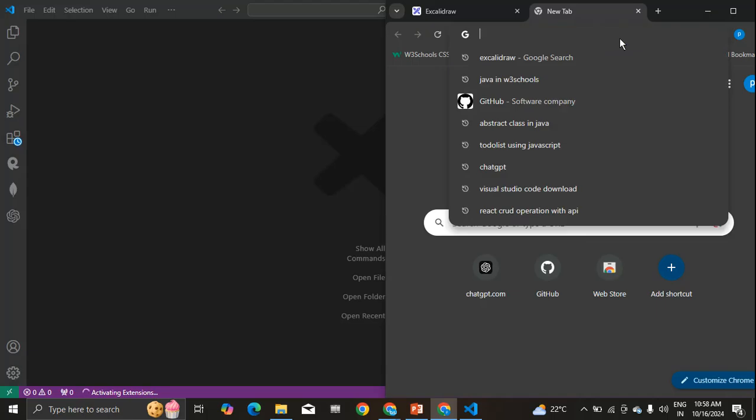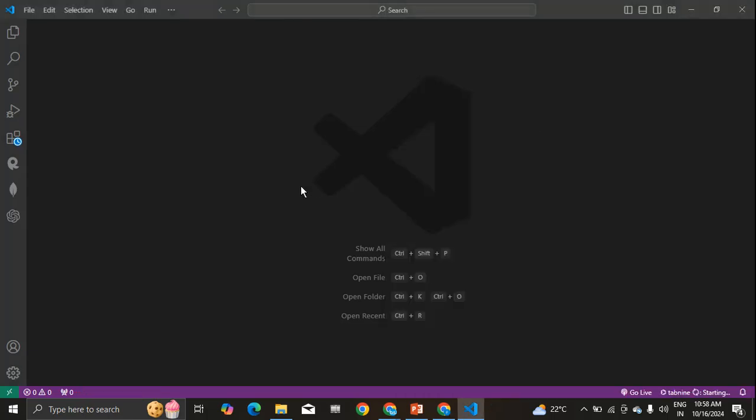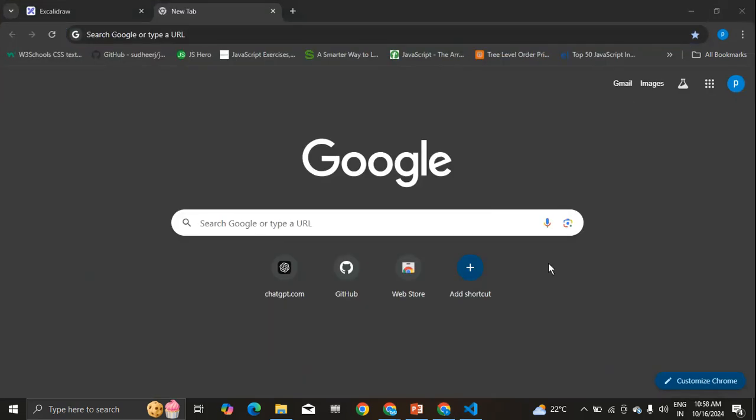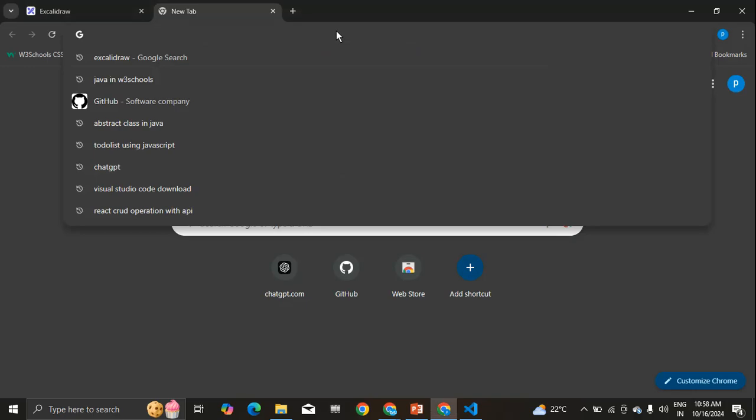Okay. So see, we'll be using Visual Studio Code, where we will be running our HTML, CSS, JavaScript and all the things, that is React, any kind of front end application you do, we'll be able to do it over there, and backend also. Everything we'll be doing in Visual Studio Code only. So I would like to tell you to install this Visual Studio Code first. So how to download it?